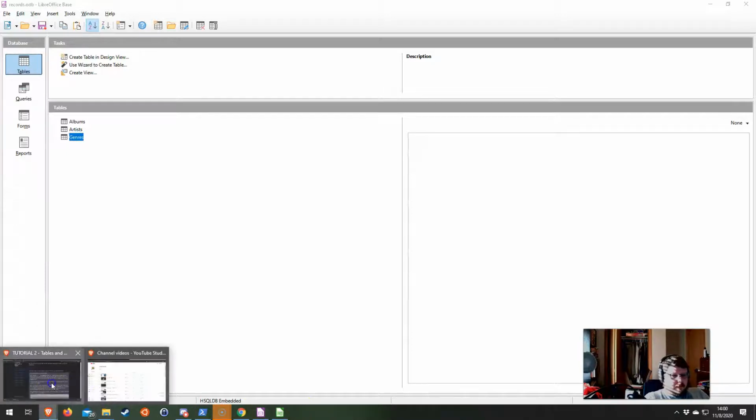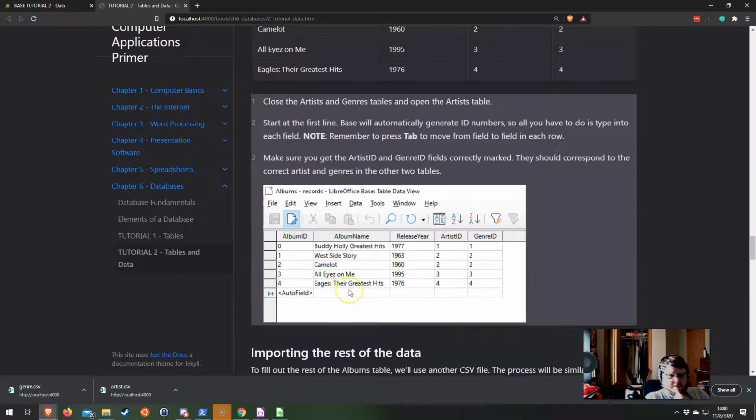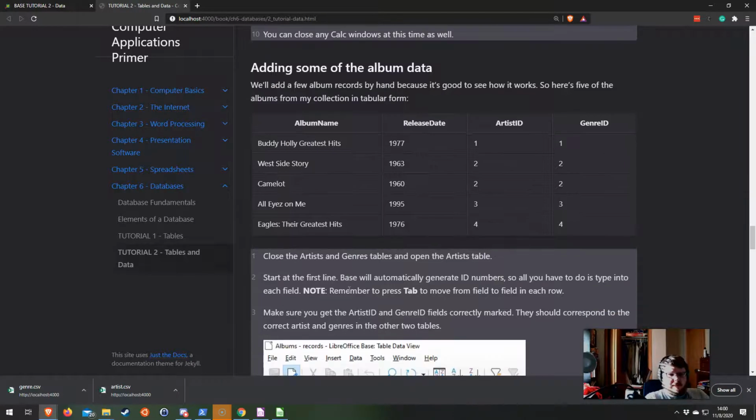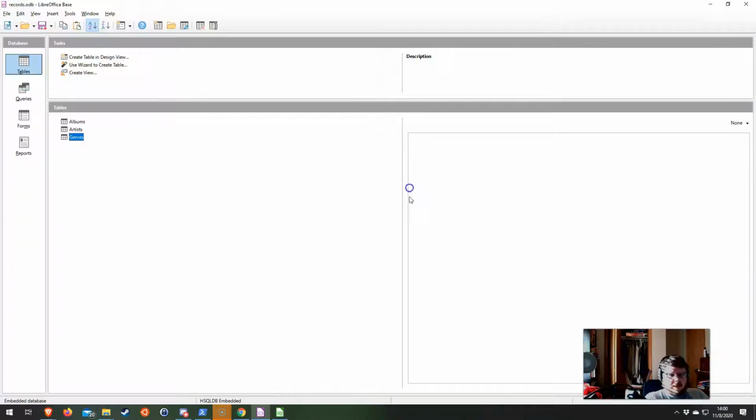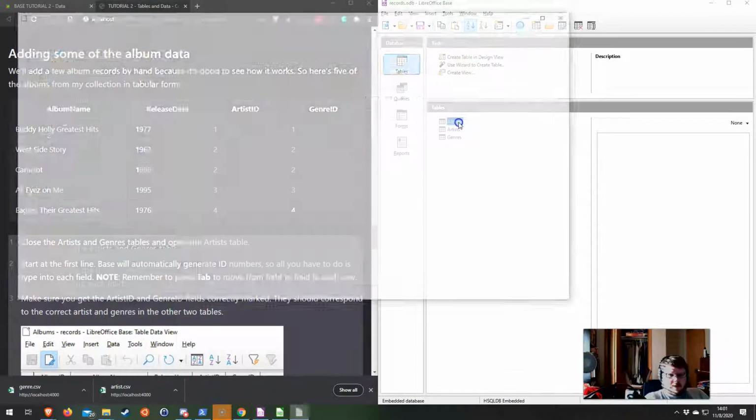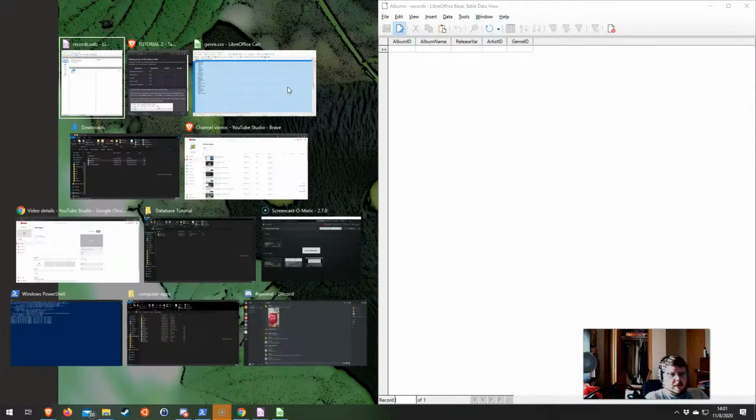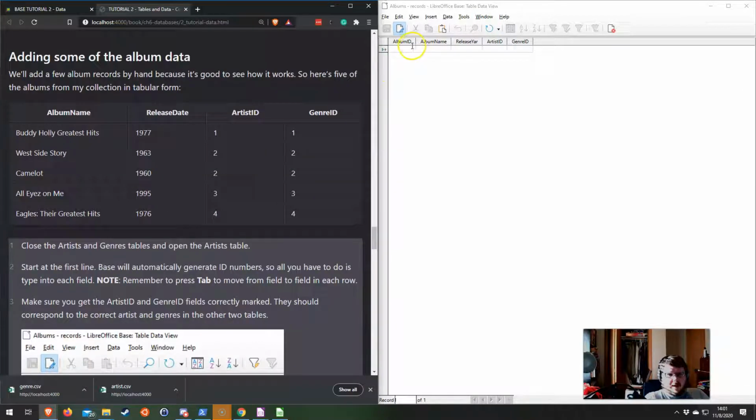Let's bring this back up again. So that's that part. Now we're going to do a little bit of light data entry, because you've got to do it in the albums table. So we'll open up the albums table, which is empty. This is what you'd have to do by hand anyway. In fact, I did do this all by hand. So the album ID is an auto number, so all I have to do is start an album name and start typing these in. Artist ID 1, genre ID 1.